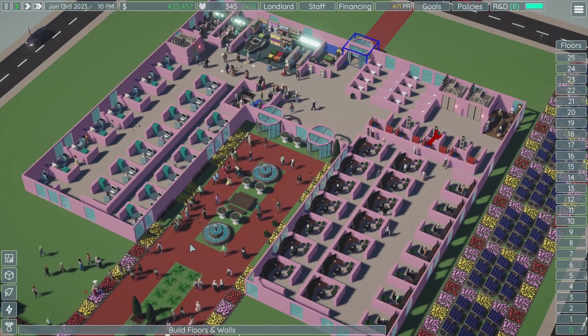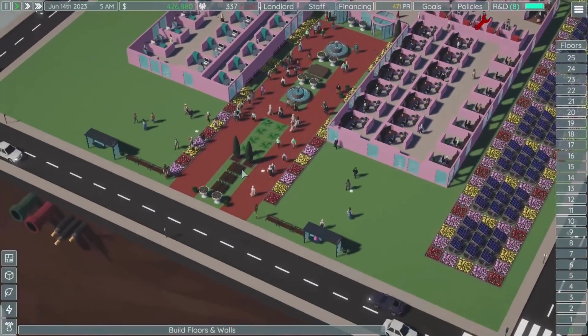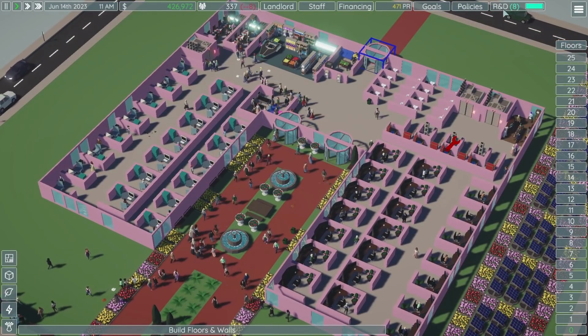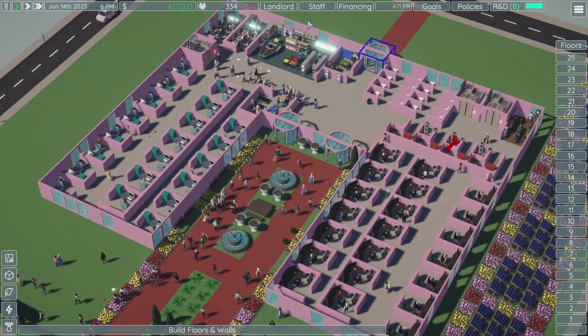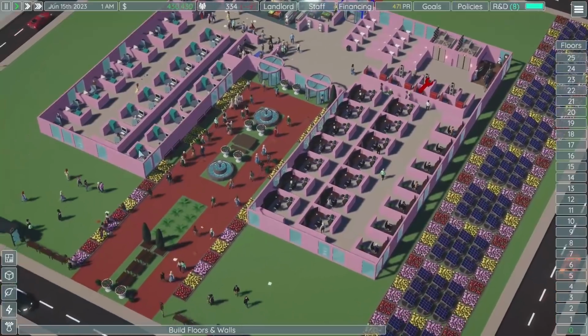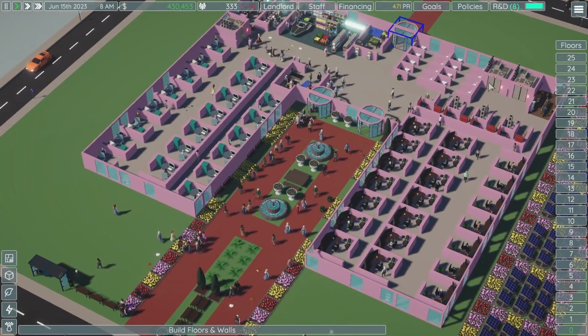And it's got lots of extra bits in, like PR. I like that as a concept. The more fancy and famous your tower is, the more people come in. You've got some R&D stuff, so you've got some research things to unlock. You have got policies if you want to go in here and put all those on. So, it is quite nice. There's a lot going on. It's not just a case of, build a room and then that's it. You have got other stuff to do as well. There's a little bit more going on.